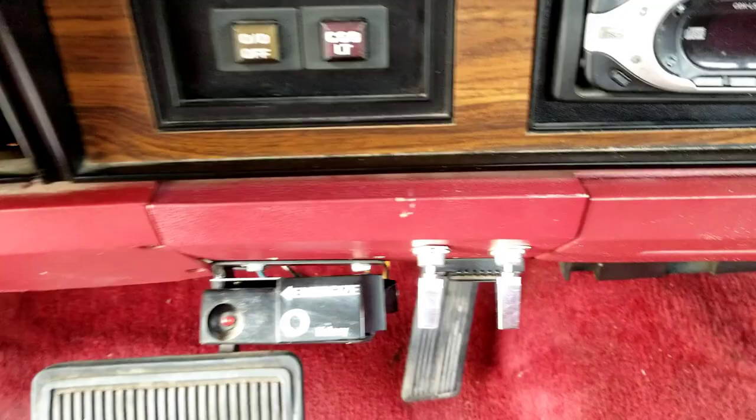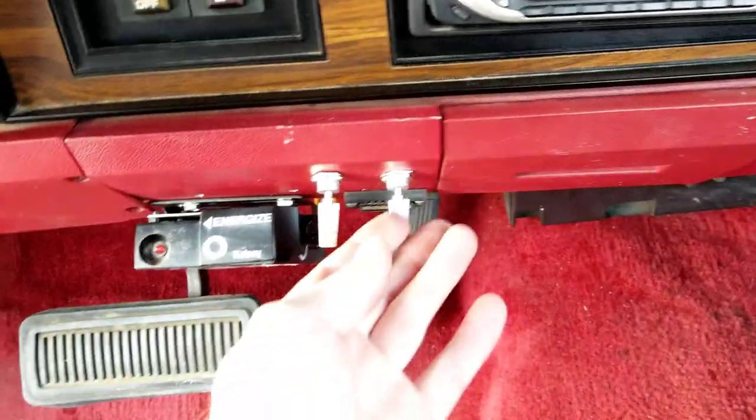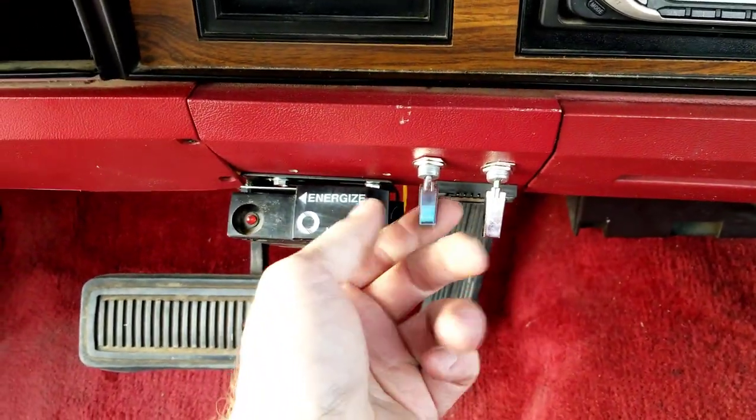So there's the switch installed. So this is overdrive, lockup.